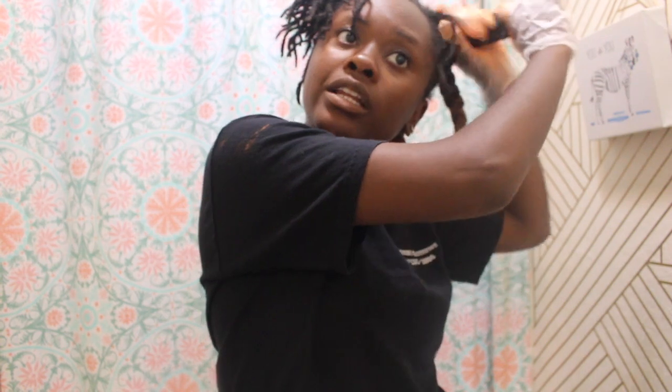This is my length in a year and some months. And honestly, it's growing really fast. I think that because I'm not always playing with it, I'm not manipulating it in any way, it's just doing its thing. And I love it. I don't think I'll ever unlock my hair or cut them off or uncomb them. I just can't see that happening.